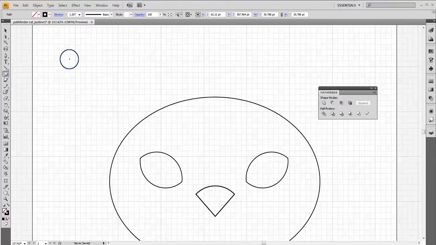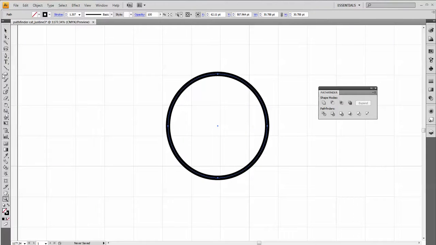I'm going to get the line segment tool, which is just above the ellipse tool, and click on it. And I'm going to hover the cursor. Actually, I'm going to enlarge this so that you can see it better. So watch what happens when I move the cursor. I get this little word that pops up that says anchor point. So I know that right now if I click, I'm going to be clicking on one of the anchor points of the circle, which is what I want.